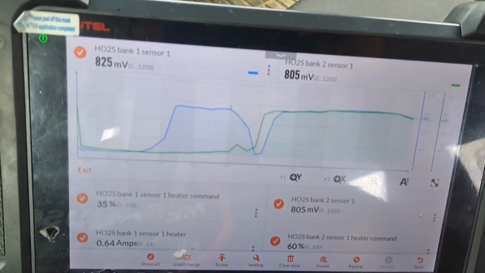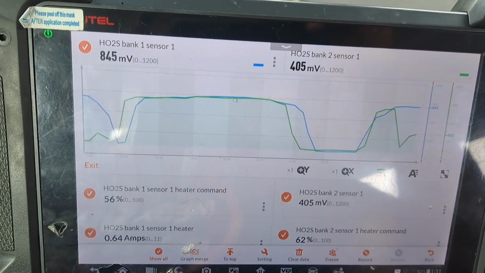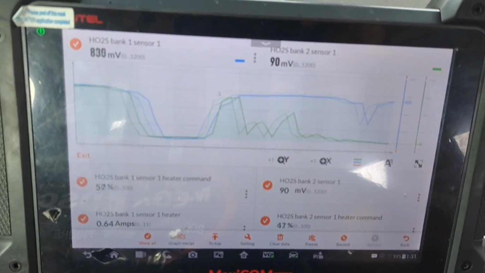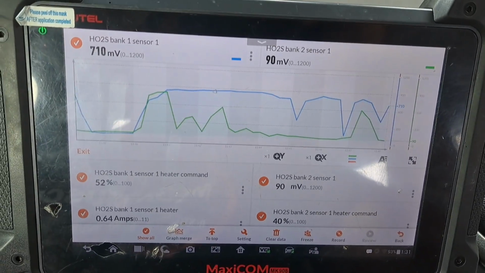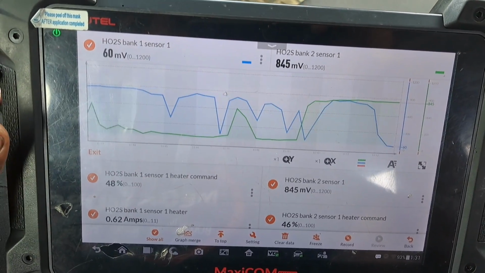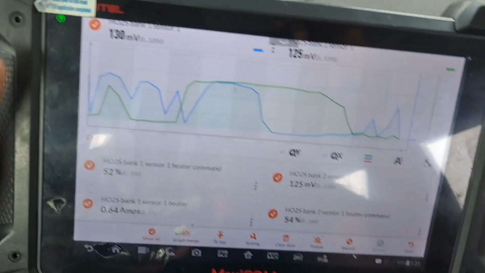What's going on is no drivability problems. I wound up putting catalytic converters on here with aftermarket Walker sensors that O'Reilly sells. And after fixing that P0420 code and loss of power, this code wound up coming up. So at the moment, I'm just reviewing data, seeing if there's anything wrong with the heated oxygen sensors.